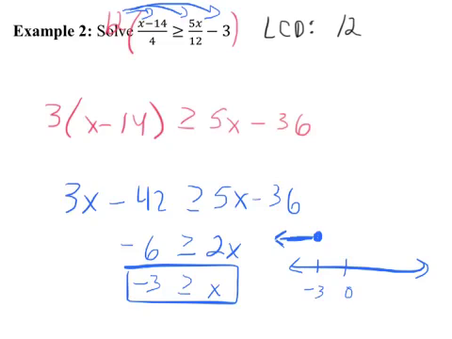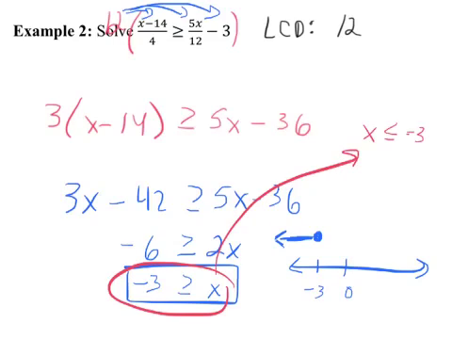There we go. Now, let's take a look here. Here's how we read this. If you want to rewrite it and you get confused, just write it like this. So switch all the signs or switch all the directions. And you can clearly see that x is less than or equal to negative 3. Or just read it from right to left. Reading it this way, this is a less than sign when going to the left. x is less than or equal to negative 3.